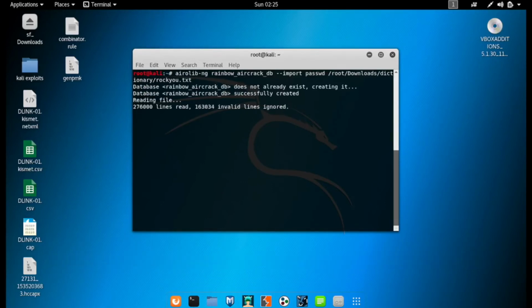So it will now read all the lines from the dictionary and input them into the database.